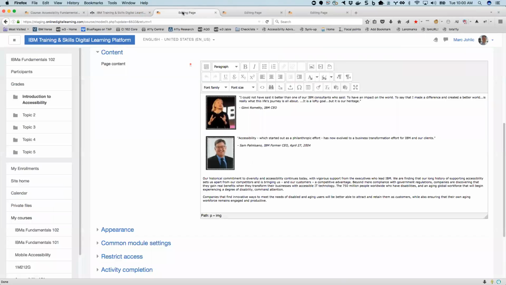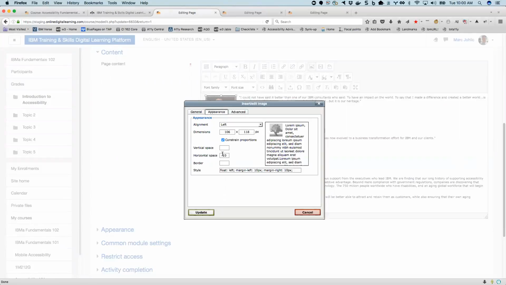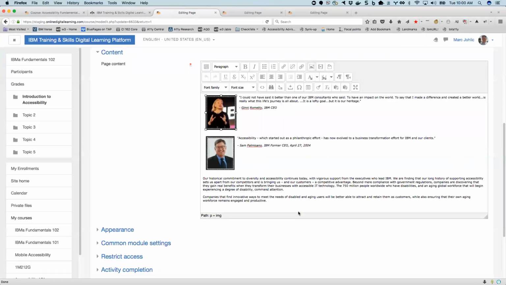So the first one on the list here, though, is the TinyMCE editor. This is the one I'm starting to use more because I think it gives me a bit more control over my paragraph styling as well as over my image styling. Under paragraphs here, you can see I can select from H1, 2, 3, 4, 5, 6. I can also, when I'm editing images, if I go in here, I have some different options around the vertical spacing and horizontal spacing and border. In other words, it just adds these floats to the images. So those to me are the big improvements over the TinyMCE editor versus the other ones.